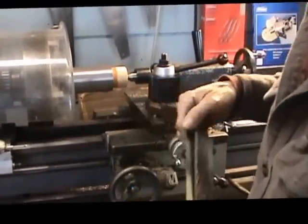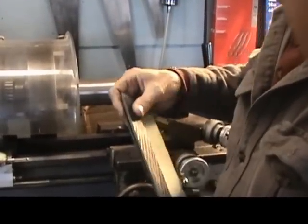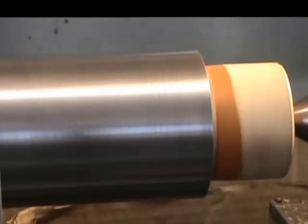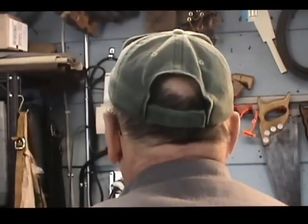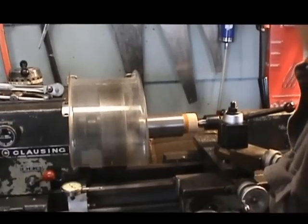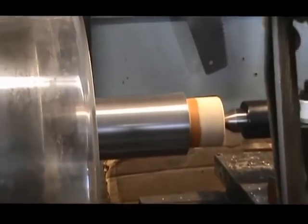All right, I've rough polished the bearing with a 220 grit paper. I've now got a 320, and I'm just going to give it another little light polishing. And my speed tripped. I'm going to try this again. And here we go. All right. So what I'm going to do now is take some 320 grit paper and just give it the final finishing.